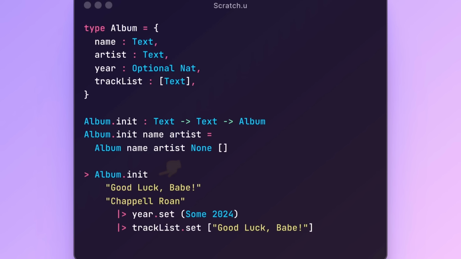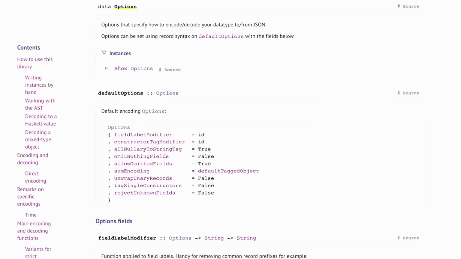And then you kind of have a builder where you can say, okay, set year to this one and set tracklist to the other one. So you can omit the first part and not set it, or omit the second part and not set it. You can mix it around. So that's also kind of a builder. And we see something similar in Haskell libraries and APIs.